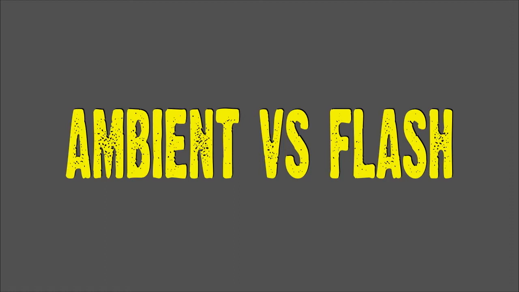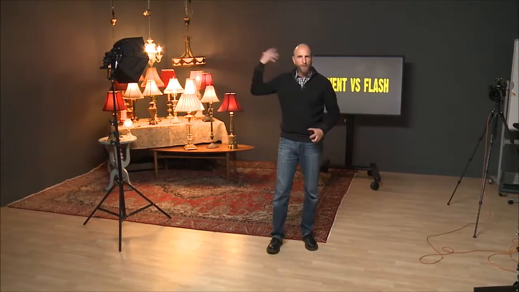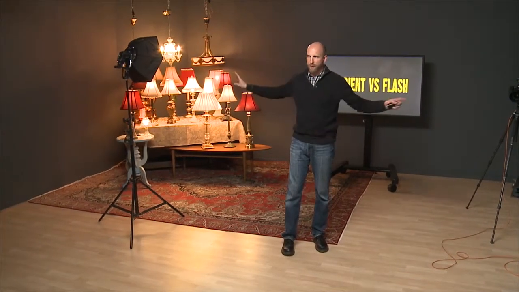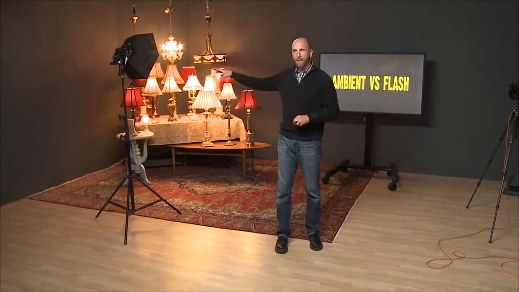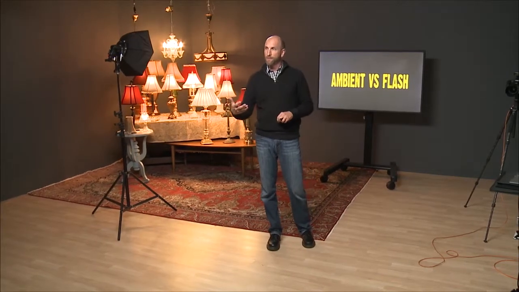So let's talk about how this works. We have two exposures, ambient light and light from our flash. And you can choose to let the ambient light show up, or you can choose to eliminate that. And so when we were shooting before and we had that blue color cast coming in from the ambient light, if we were shooting with a speed light or with studio strobes, we could have actually eliminated all of that. And that's why I love using this. So let's talk about these two exposures and how they work.